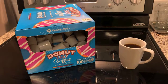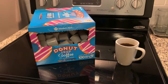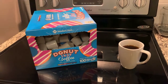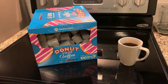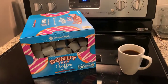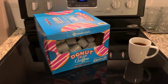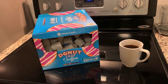Now, I'm no coffee connoisseur, but personally, I like imported coffee, like from Brazil. But I know a lot of people go nuts over the Dunkin' Donuts coffee. I guess it's kind of like McDonald's, you know. If you ate it as a kid, you just kind of love it, even though you know it's bad for you. I'm not saying that this Dunkin' Donuts coffee is bad or good. I'm not really sure either way. You know, coffee is coffee, I suppose.